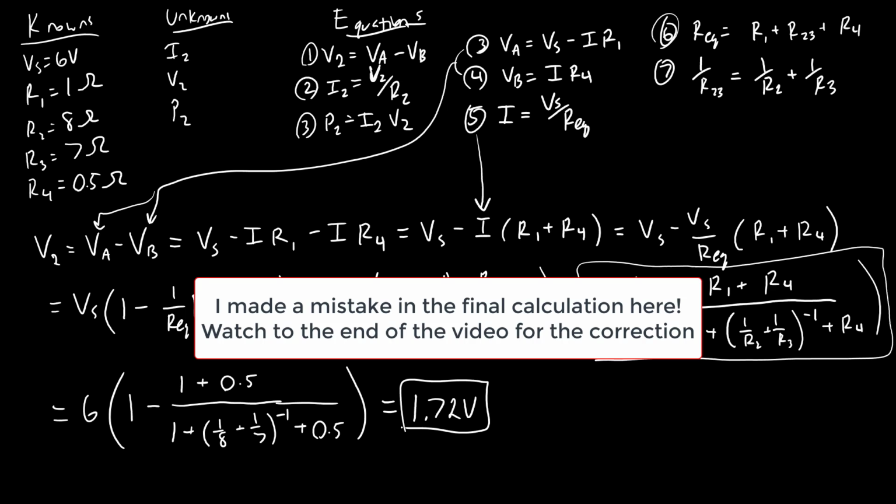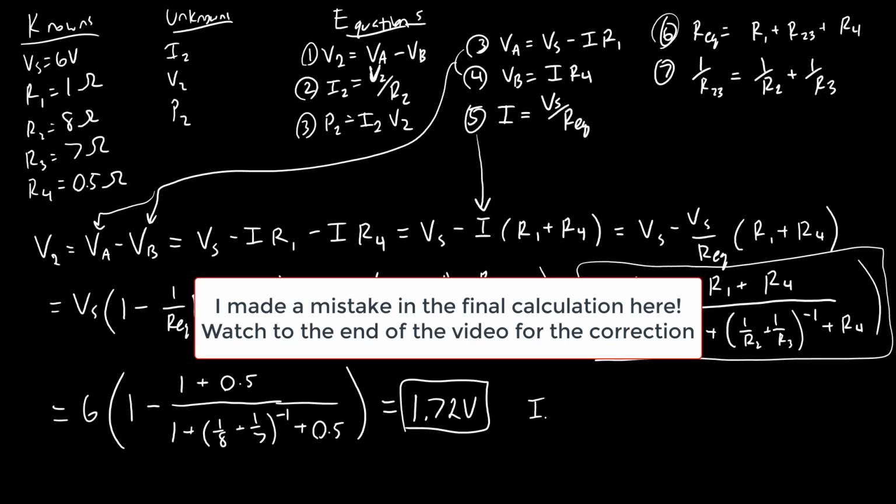And as a quick sanity check, that is not greater than 6 volts, so there's no active elements or external separate power supplies in this circuit. So if I got more than 6 volts, that would be a problem. And I didn't get a negative number, so I know that I shouldn't have, unless I had defined my sign convention wrong, which I didn't really bother with in this circuit, I shouldn't get a negative voltage either. So at least I know that this voltage is physically possible.